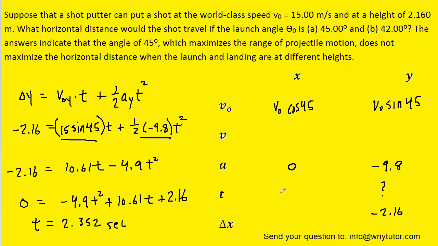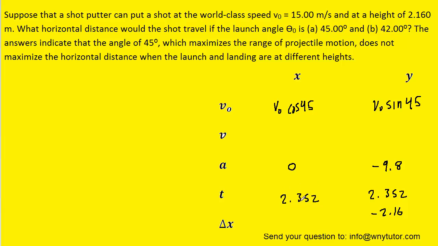And that's going to be the time for both the y direction and the x direction, so we can fill that into the table. Now that we have the time in the x direction, we can use it to find the horizontal displacement of the shot.